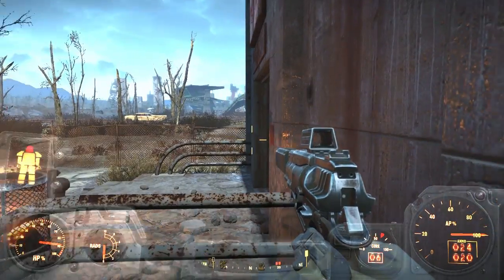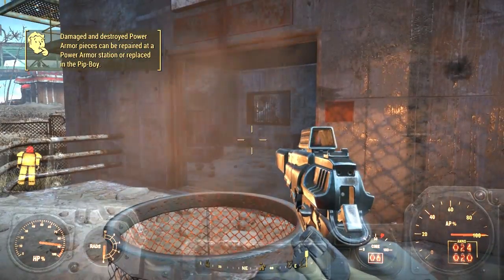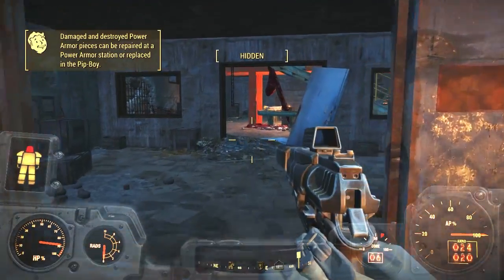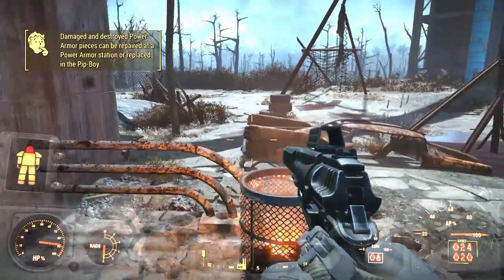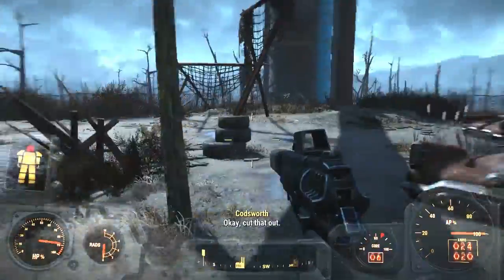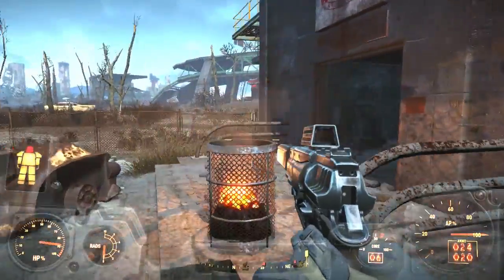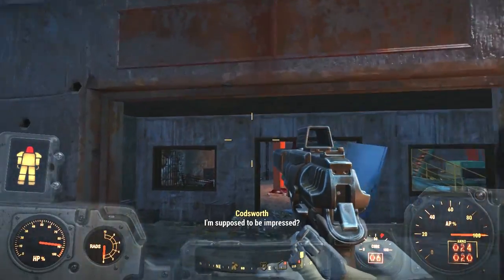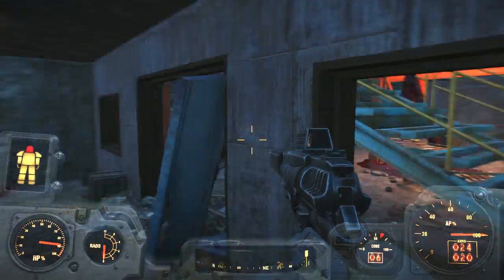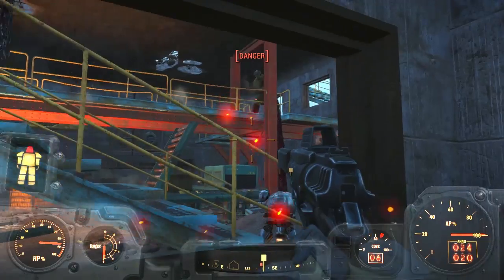Come on. Come on. Slippery human! Yeah, they're hitting me in the face. Nice, just part of the problem. Codsworth is back. So I just keep hiding and Codsworth will take care of him. Gosh dang. Ouch, there we go.